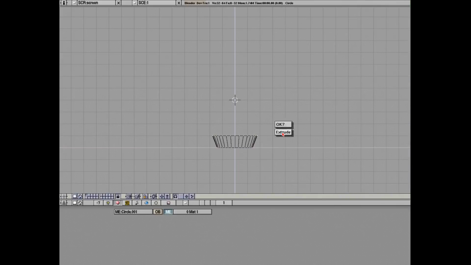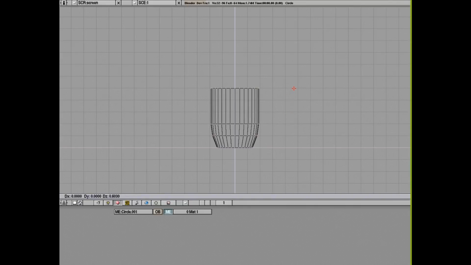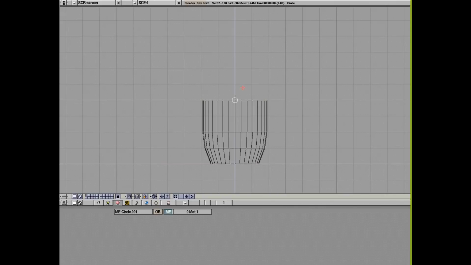Let's try this again. I'm going to make it like that. Okay, so snap cursor to there, center, and then zoom in.